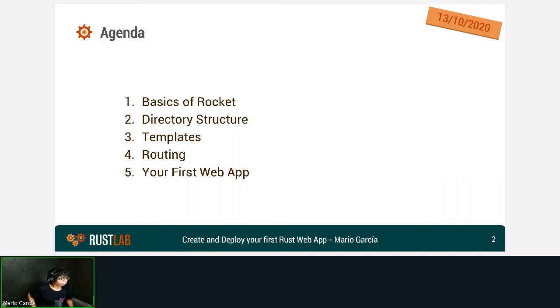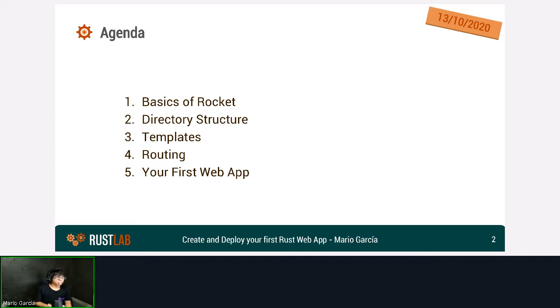So what we're going to see through this workshop, at first, we are going to learn the basics of Rocket. Rocket is a web framework for Rust. We will talk about it a little bit in a minute.